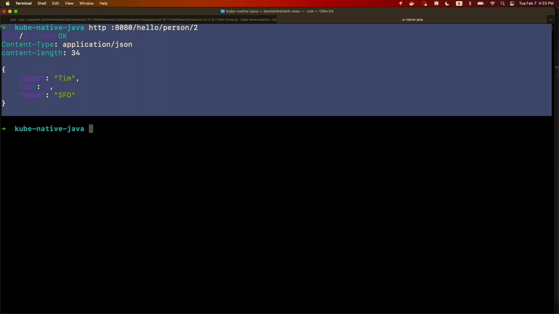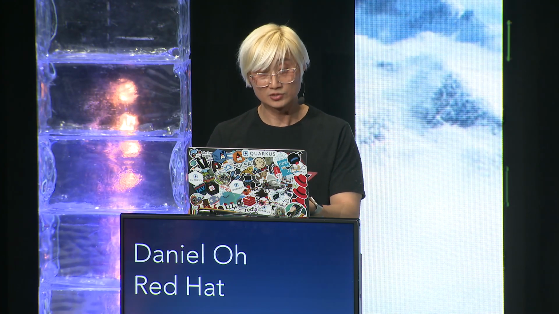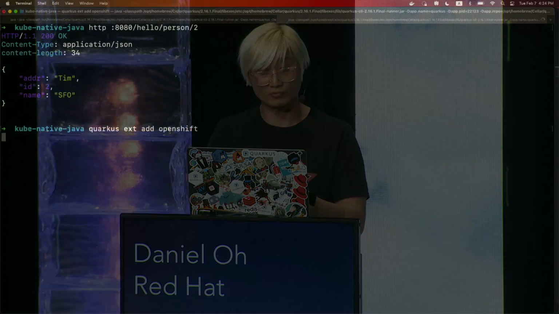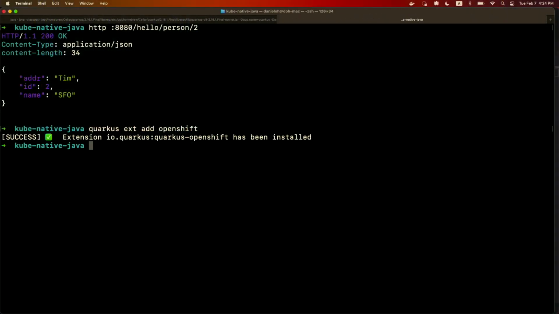So in the meantime, I keep adding CRUD capability and REST API, with the automatic stand-up of database services. Now I'm going to deploy this application to Kubernetes, because I need to make sure my application works totally on top of Kubernetes. To do that, I need to add another configuration, the OpenShift extension, which allows me to generate a bunch of Kubernetes resources.